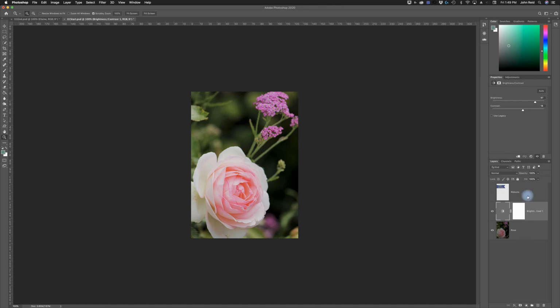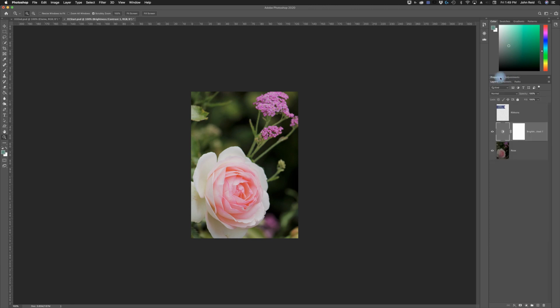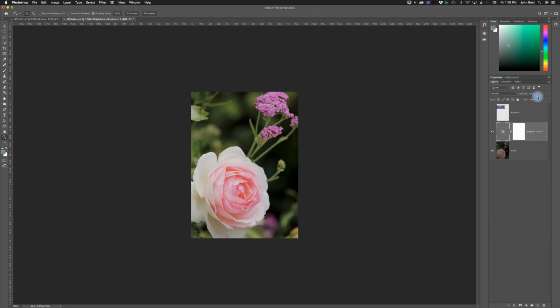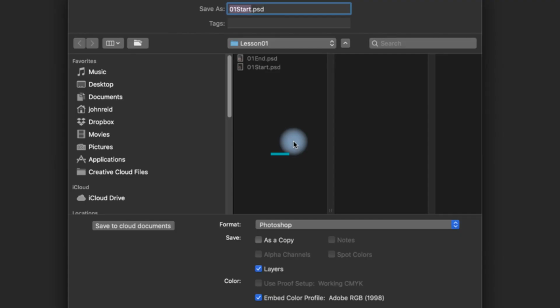So in order to give yourself some space for your layers here, if you're not using this properties panel adjustments too much, you can double click on the tab here, and that's going to close it up to a smaller layer. Whenever you need to use it, you just click on it and it brings it back to where you can make that adjustment again, or use whatever part of that panel you want. So this gives you some real estate here, and sometimes you're going to have a lot of layers and you're going to find that very useful.